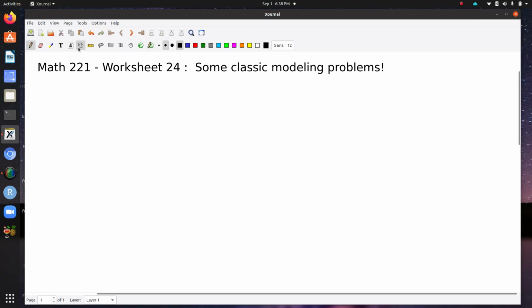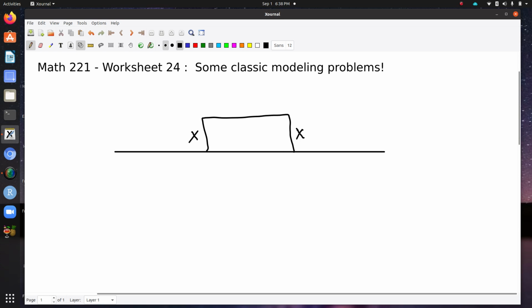So first of all, we have the kind of question where, let's say we have a wall. You have one of these in the worksheet, and then you want to put some kind of fence that's rectangular in shape. So you know you want the shape to be x, y, x, where it's a rectangle. The two sides that are touching the wall but not up against the wall. So in other words, you don't need to close this off. That's the deal. The wall gives you some part of your fence.